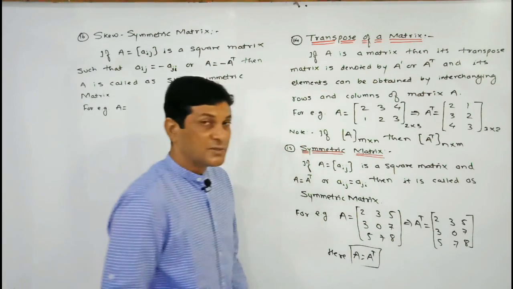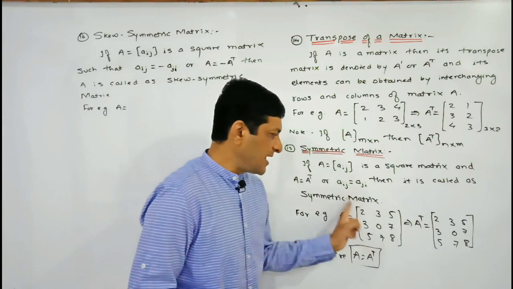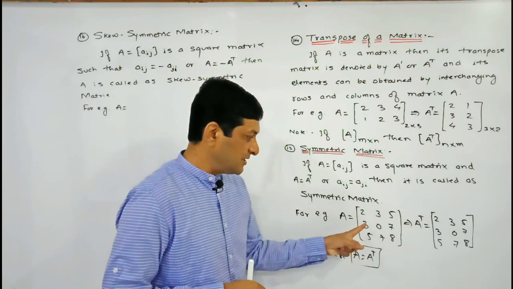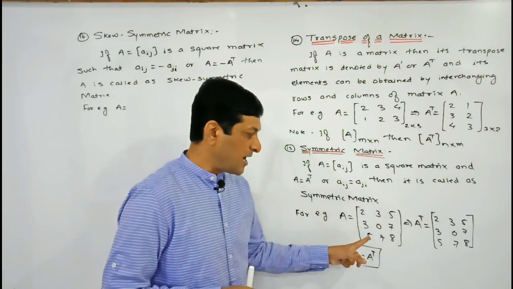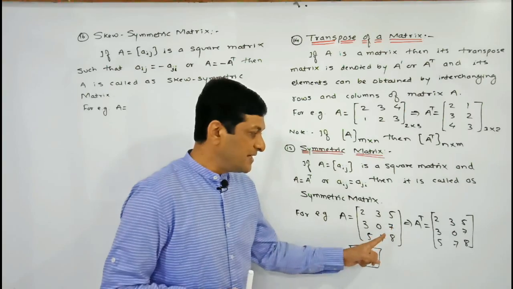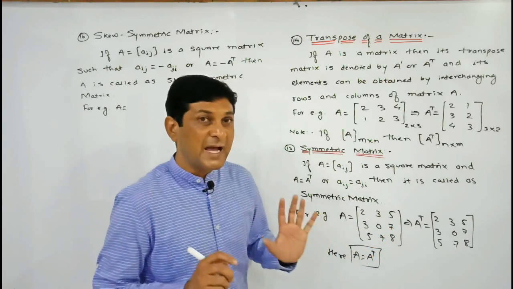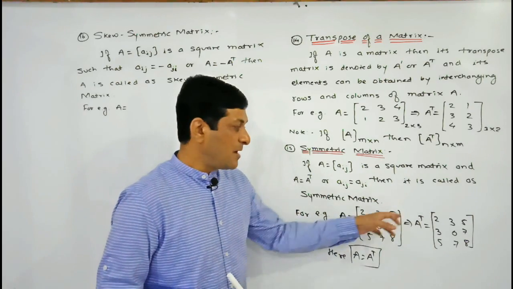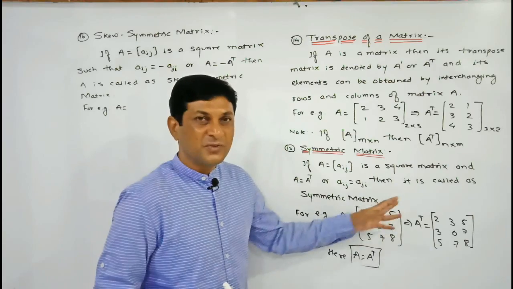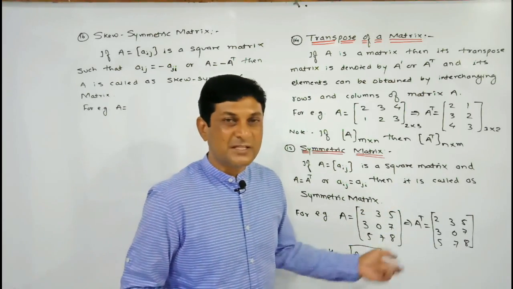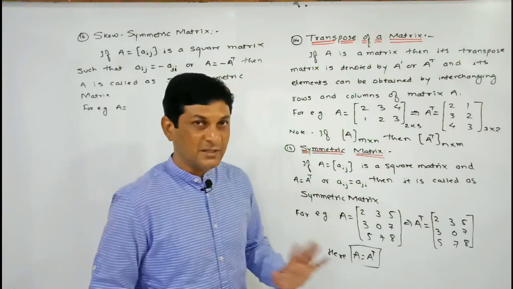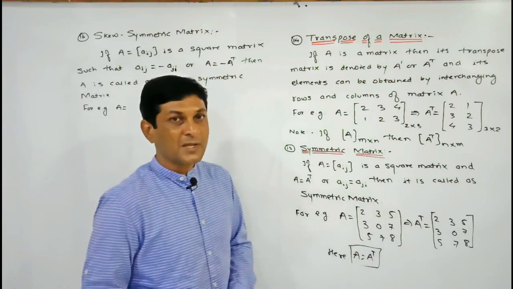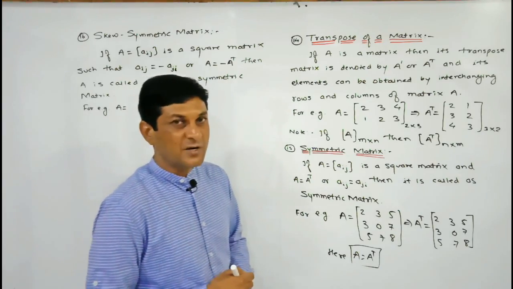A and A transpose are equal matrices. So to satisfy this condition, whatever may be the diagonal elements, you can take anything, but for the non-diagonal elements, here it is 3 so here also I took 3, here I took 5 so here also I took 5, and here I took 7 so here also I took 7. If we arrange the elements in this form, at that time only this condition is satisfied. If it had been 5 here and 8 here, then because these two elements would be different, this condition could not be satisfied. So to satisfy this condition, our arrangement of the elements will be in this form. At that time only, A and A transpose are equal matrices.